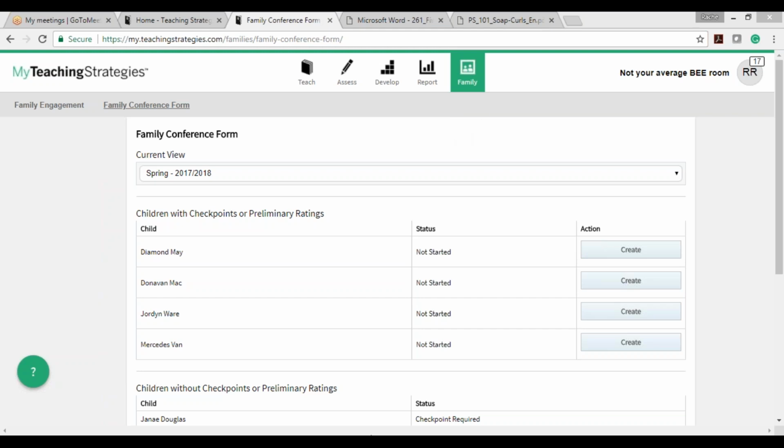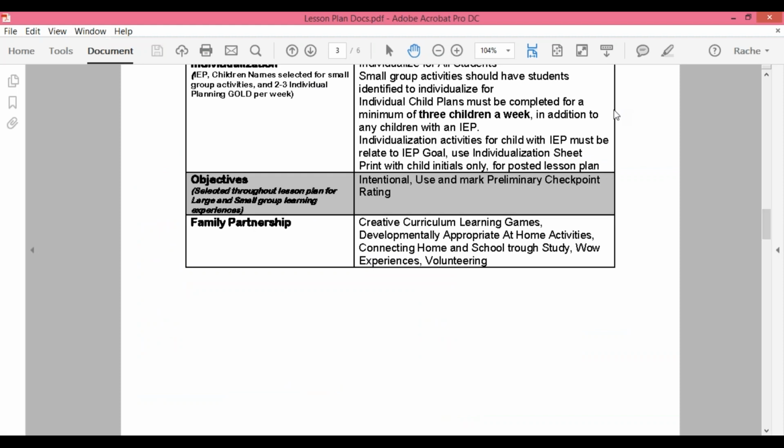All right, so let's go back to the lesson plan doc form, because we were finishing up on it, and just making sure that we share developmentally appropriate activities. We should not be doing ditto sheets in the classroom, nor should we be sending them home.